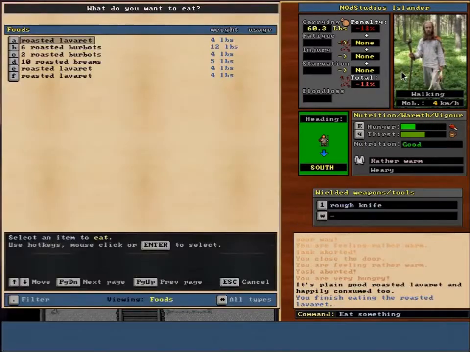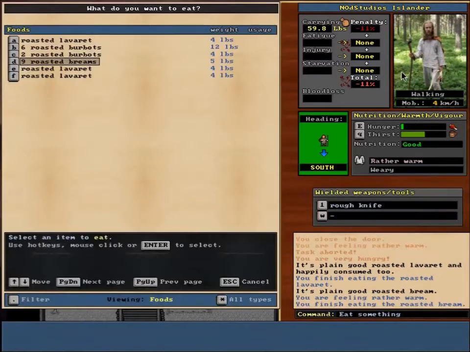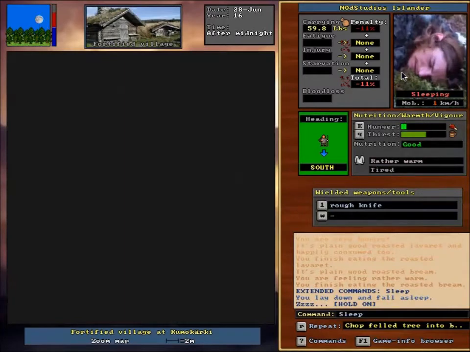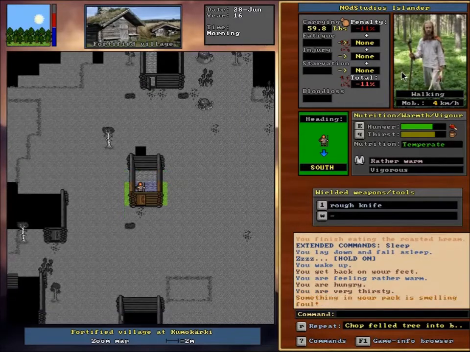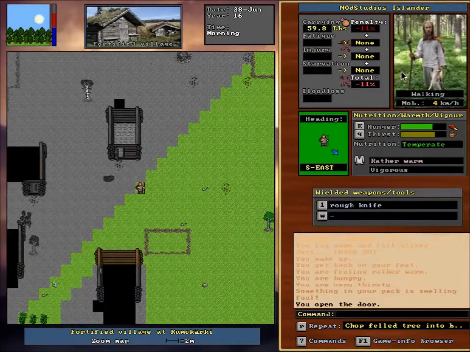Eat the last bit of that larvae. Oh, we've got a lot of larvae. That's nice. That is nice. I wish I had a house though, because then I could smoke this fish, and it would actually be useful to me during the winter.